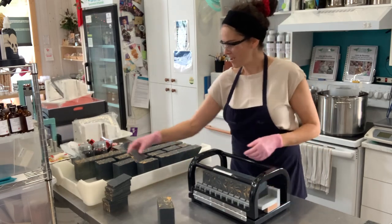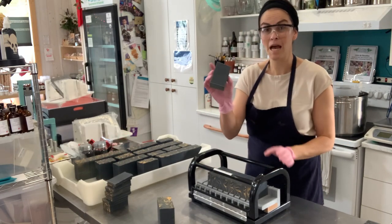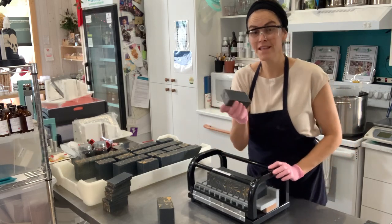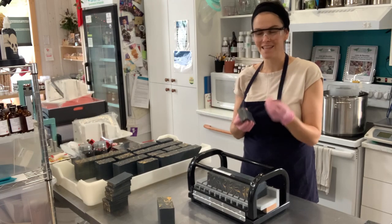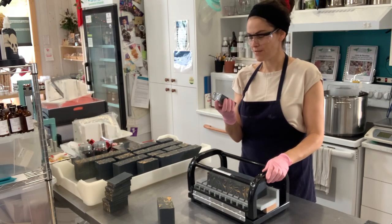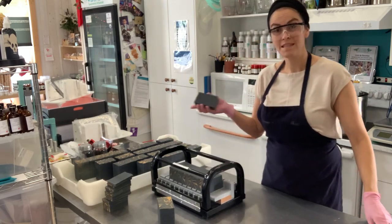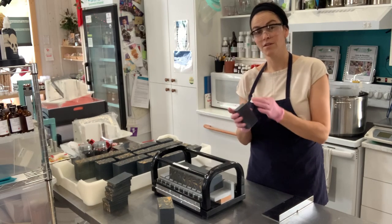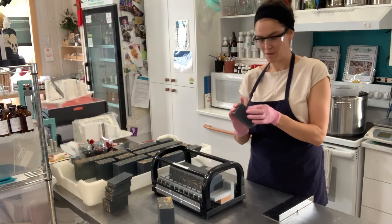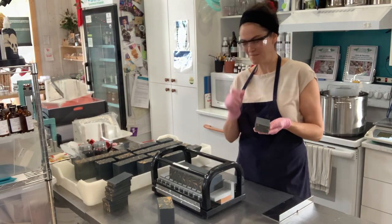And voila, all the soaps are cut and I'm really, really happy about the result. I really like the smell. It smells like Palo Santo wood, but when it's not lit, it's very nice, very mild, very woodsy. And before we set these to dry in the drying tray, I'm gonna bevel the edges so that we have a more comfortable hold and it kind of looks more like a piece of coal.